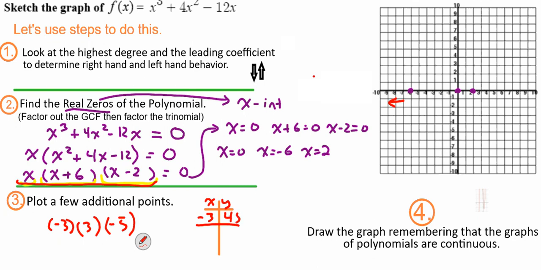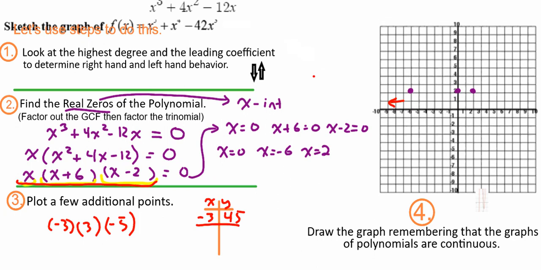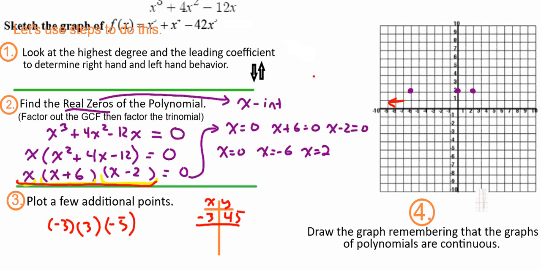Oh, that's pretty tall. I'm not going to be able to fit it. So we know that in between -6 and 0, I'm going to kind of go off of the graph, and then I'll come back down. What I could do too, let me see if I can scooch this. Oh yeah, I can. Okay, kind of messy, but what I can do is bring my zeros back down. I'll just go off the graph, and there'll be an understanding between us that, yeah, I know it's really supposed to be 45, but the way my scale is for the y-axis, we're not going to make that.